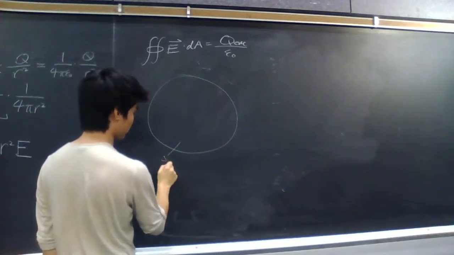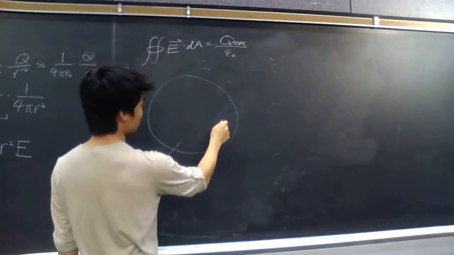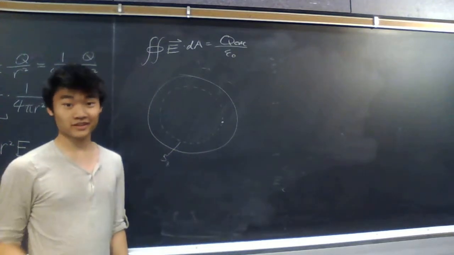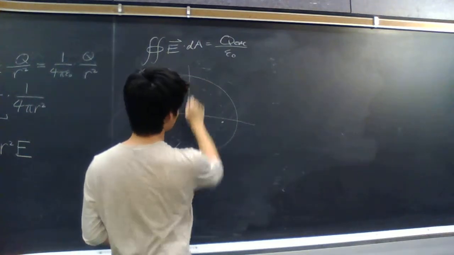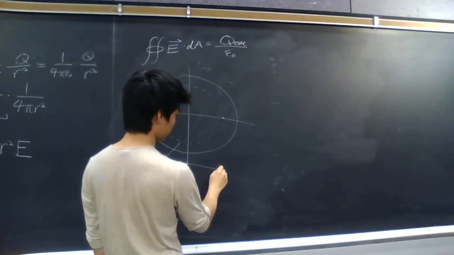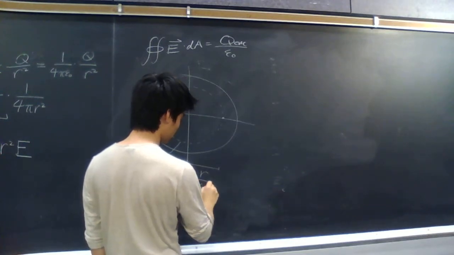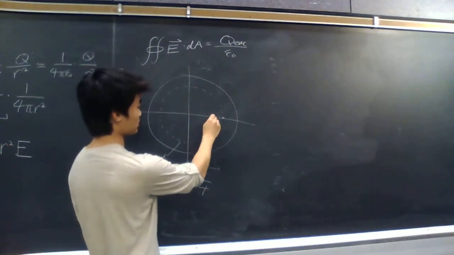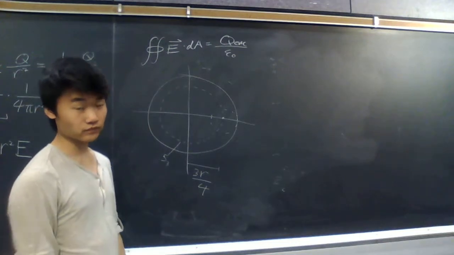So this is S3. We want to calculate the electric field here. Well, let's take our Gaussian surface to be this smaller sphere that's inside. That's supposed to be right there on the axis. This distance is going to be 3R over 4, because it was half the radius, and then we cut it out like that. It's got to be 3R over 4.